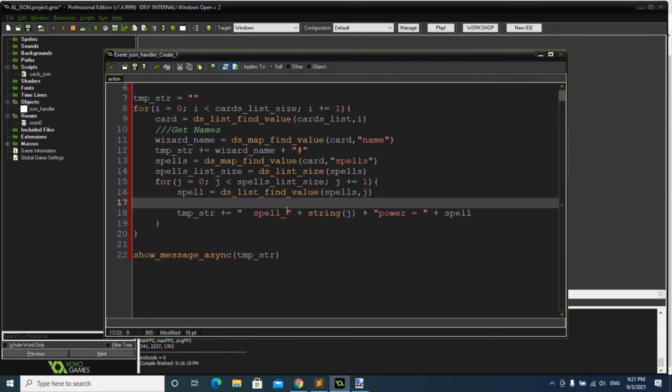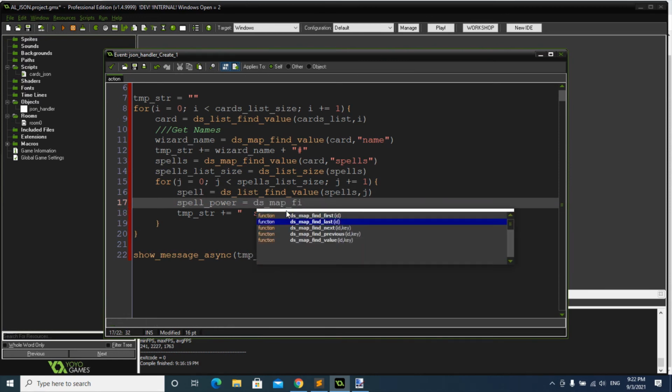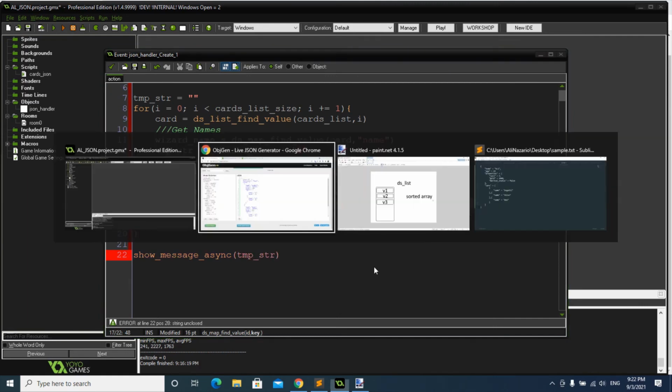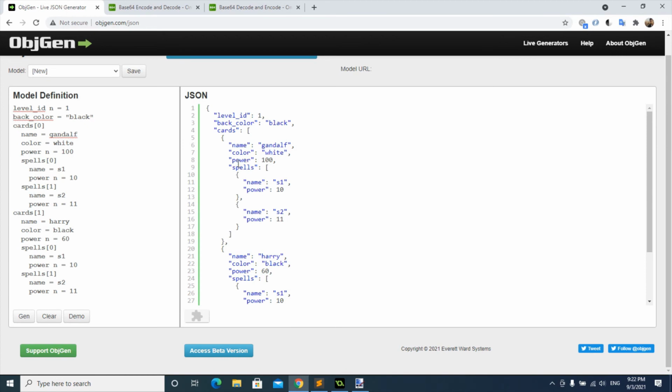Now spell power equals ds_map_find_value, spell item, and here we should write the power.